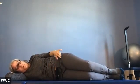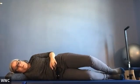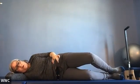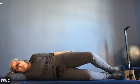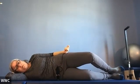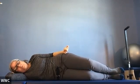Now from here, you're going to keep the space at your waist, keep your knee forward, press your heel into your other heel as you lift up. It's not going to be a big movement. Ideally, you're feeling it right where the thigh and the butt meet. Now, are you pressing the bottom leg into the floor? Can you make that a little lighter? Can you lift the top leg higher with that leg a little lighter? And then let's slowly come down.